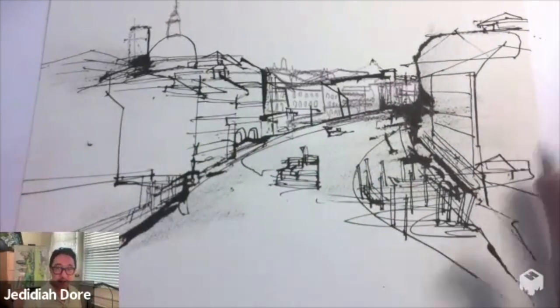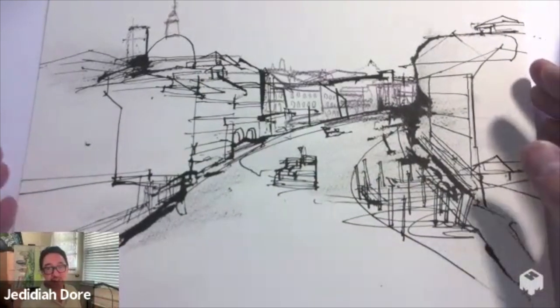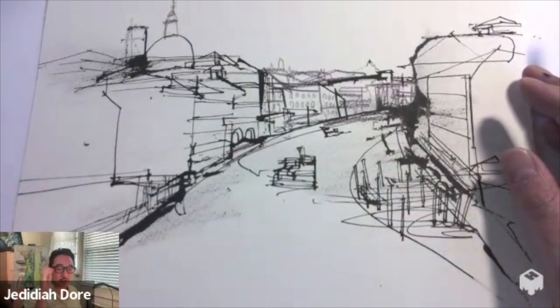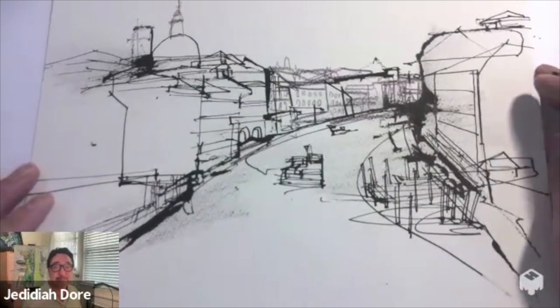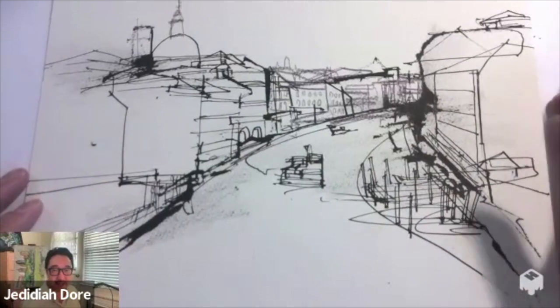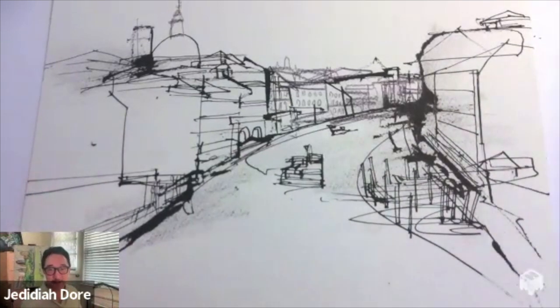And, you know, the more you draw, the more you practice that. But more importantly, what I want to stress is the more you play, the more you experiment, and the more you just have fun with it, it just becomes a natural thing. It's almost like it does it itself, right?